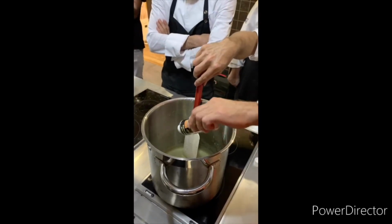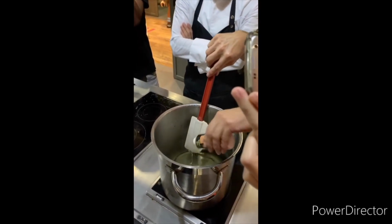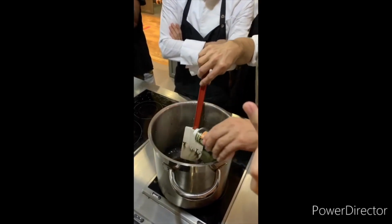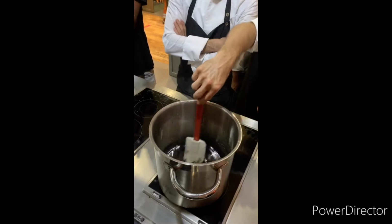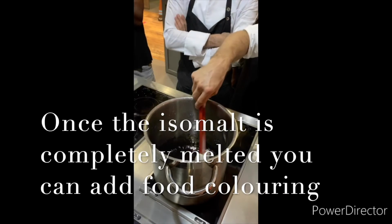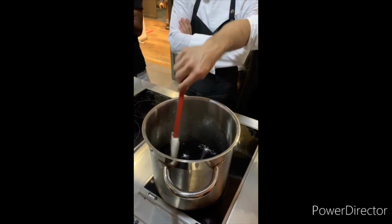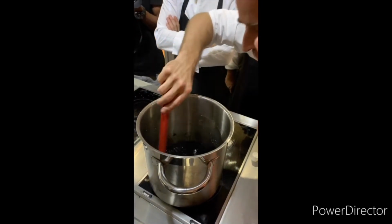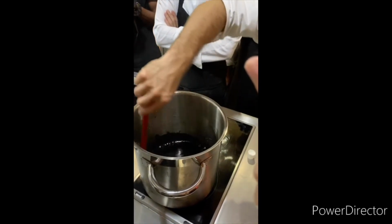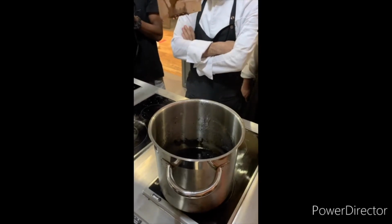Be careful. I'm going to add a few drops. Yes, that's why it's better. And you see, always little by little, because the color is transparent. I'm not going to add too much at once. Otherwise, be careful with the steam also. And now, I understand why it took so long. Let's see, it's more grayish than black, and I would like to have a good contrast of color.